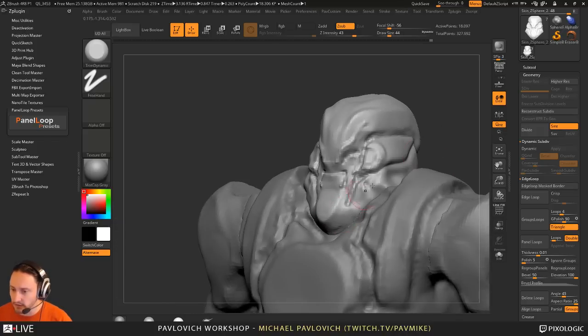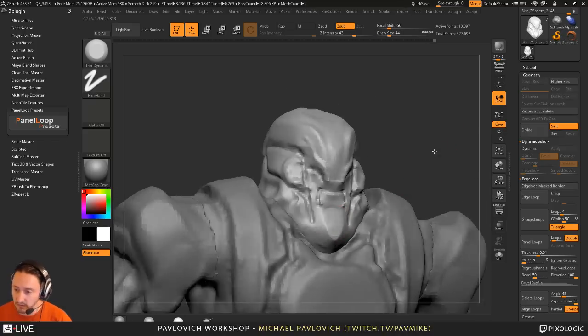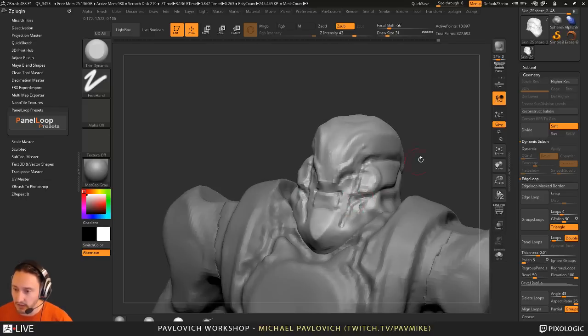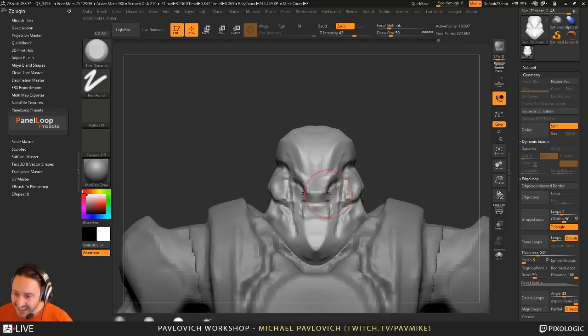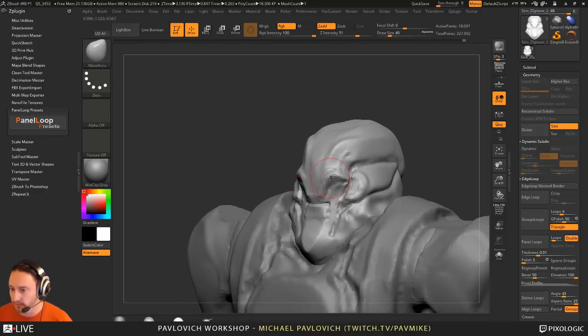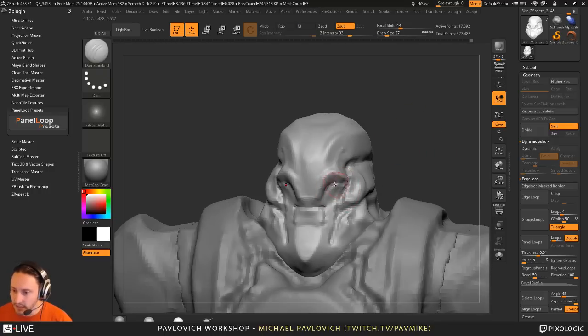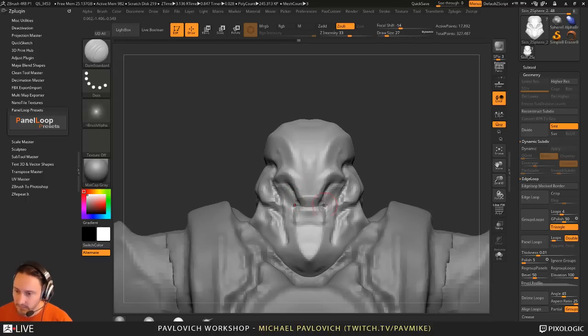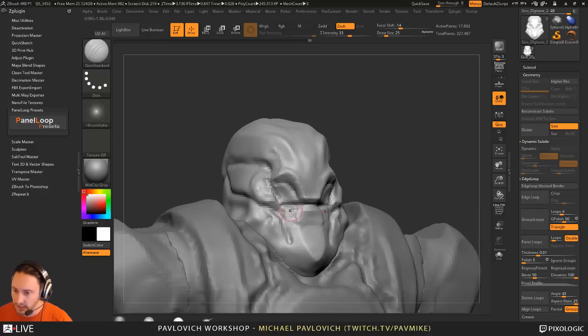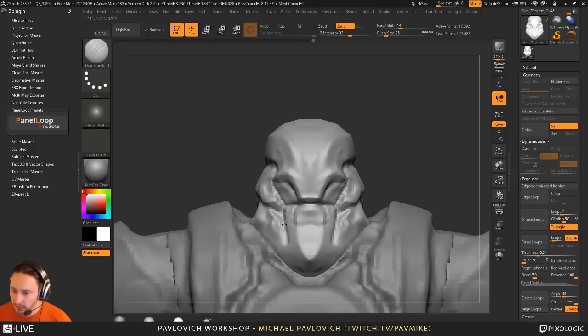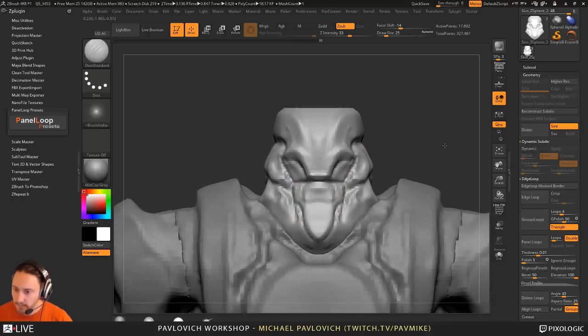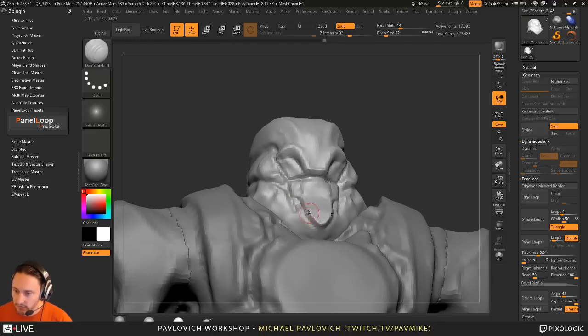The easy part is going, do I want to Z-modeler this? Or do I want to ZRemesh it? Or do I want to go in and retopologize it? The hard part is, what the hell am I making? That's the hard part. And that's always really, truly going to be the hard part. The easy part's always going to be the tools. When you're first learning, it doesn't feel like that. But the hard part, like workflow, can be kind of the hard part, depending on how much you care about that, which I'm a big proponent of workflow here. Having an elegant, efficient workflow is important to me.